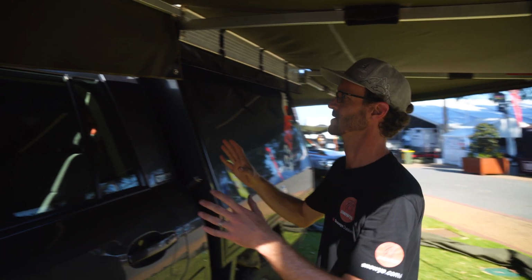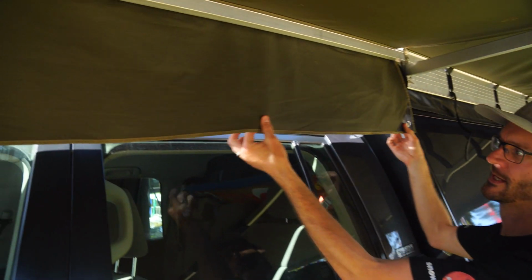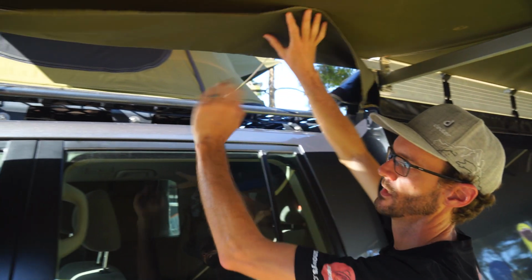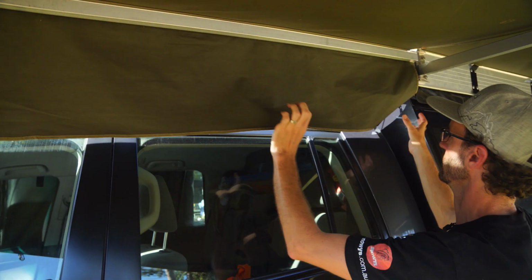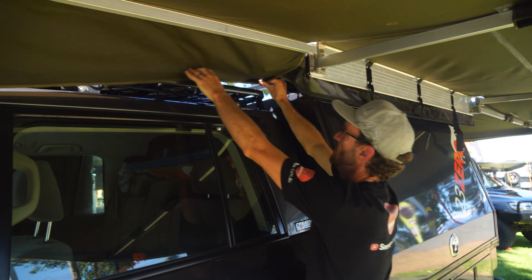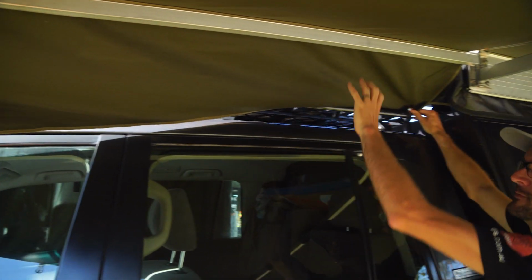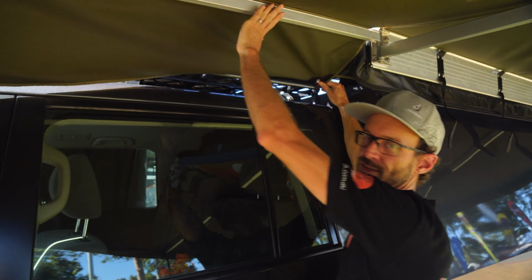And one last thing I mentioned about setup is this little flap of fabric here. Now this has got little eyelets in the quarters here. Now what this is designed for is to close this gap here so you don't get weather in. So we can use the eyelets to tie it back to our roof rack there if we like. And that's then closing off most of the weather between our vehicle and the side of the awning.